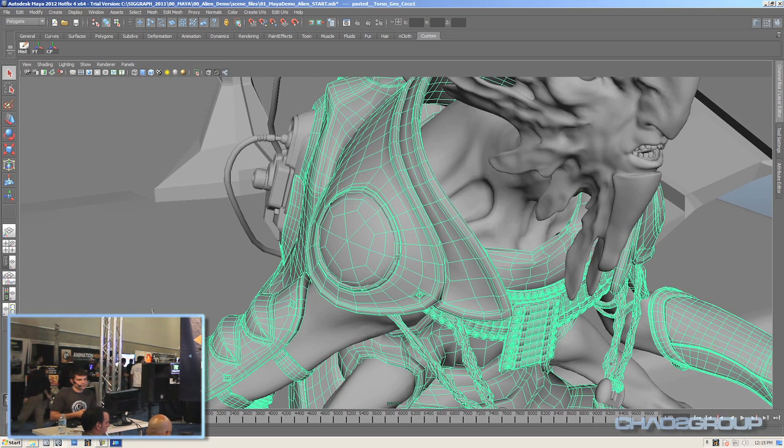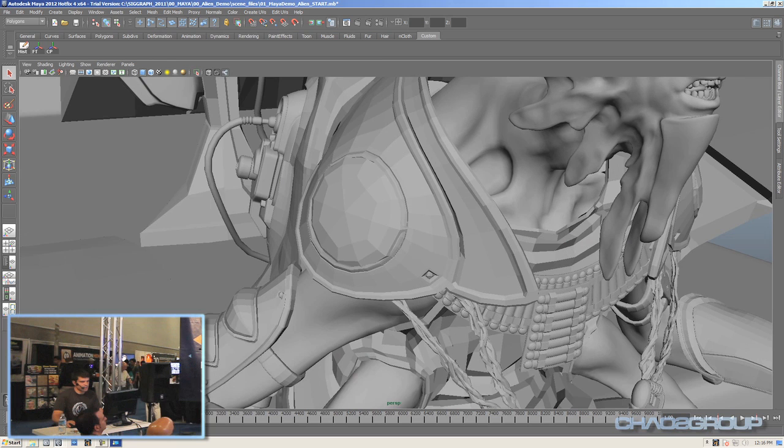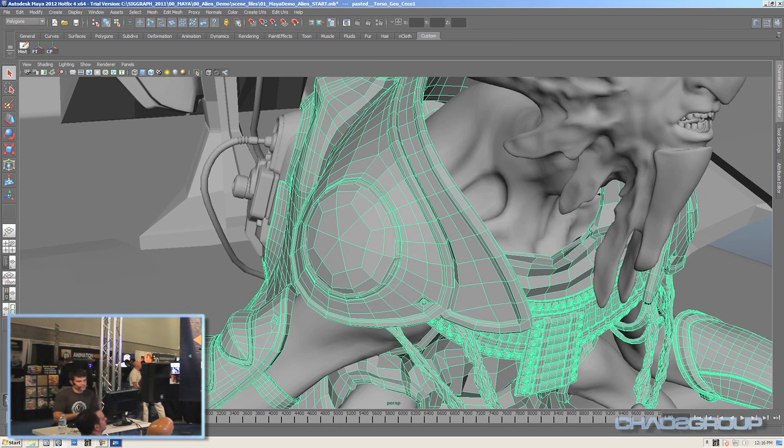Oftentimes you'll be in a situation like this one, when the meshes in your scene are modeled in a way that they need to be smoothed before the final shot is done. Right now, for example, the armor of my character has these hard edges, and I'm sure it needs to be smoothed.